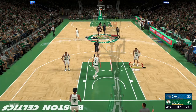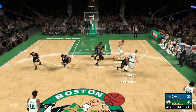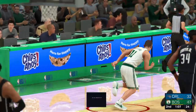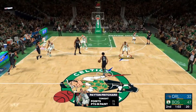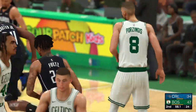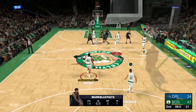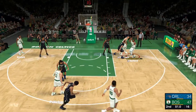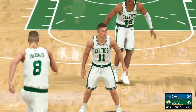What a terrific lead pass. Just a textbook lead pass right there, putting it right where it needed to be. Here's Pritchard. Another one falls for Boston. And another great assist. The offense is really clicking now. Here's Fultz. That's basket number 6 in 8 tries. And his fantastic performance from the last game has carried over to tonight. He's just riding the wave of momentum right now, getting to his spots and keeping things simple on the offensive side. Count that bucket. Horford's got his first points of the game.